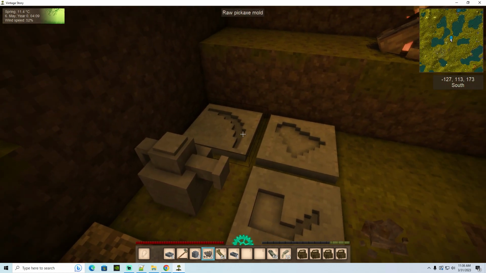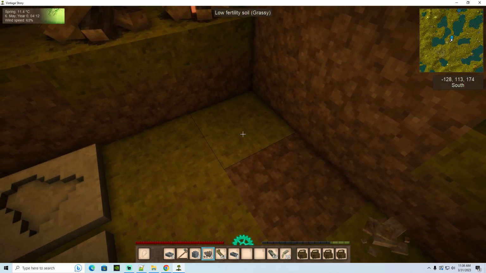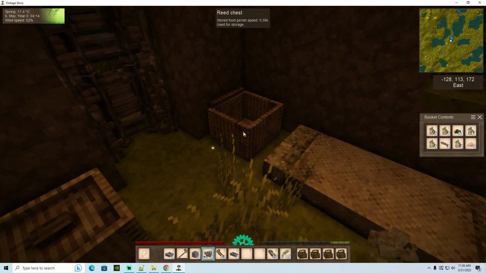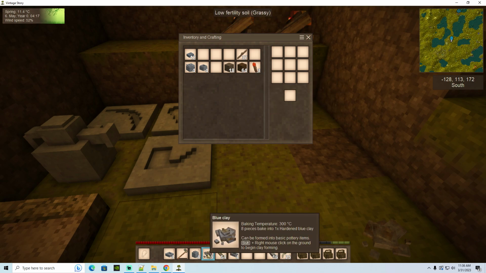We have the pickaxe, the axe, the hoe. Oh, we only have 9 pieces left. Do I have any more in here? I don't. Do I have any more on me? I don't. Alright. So that's all we're going to be able to do.